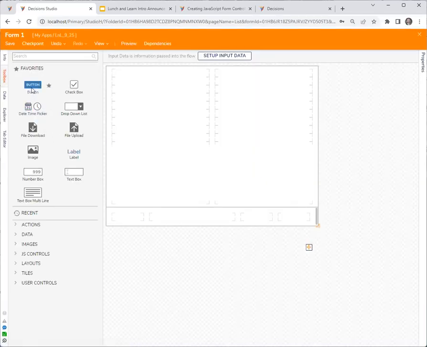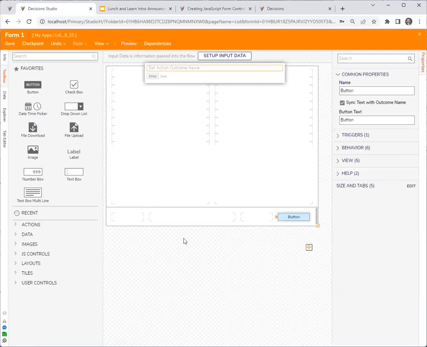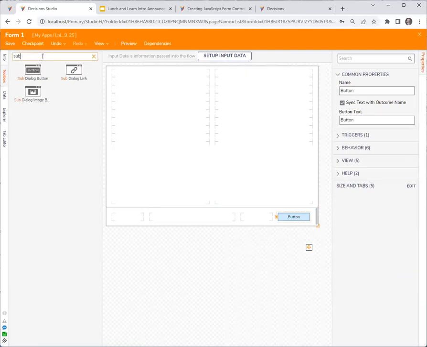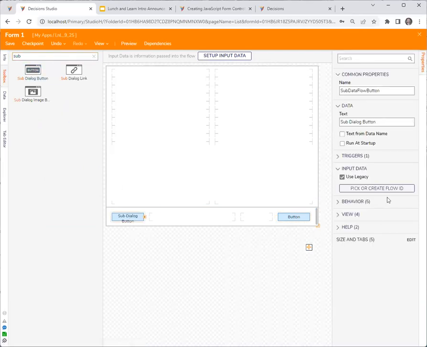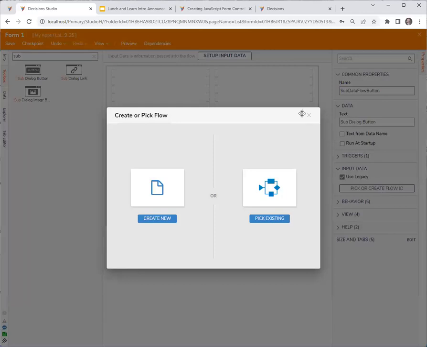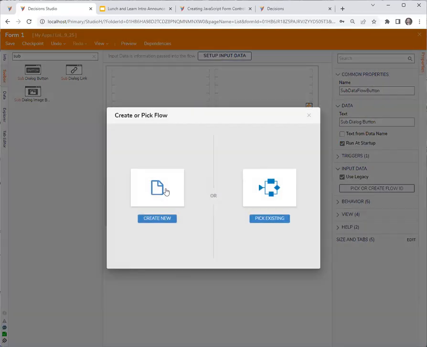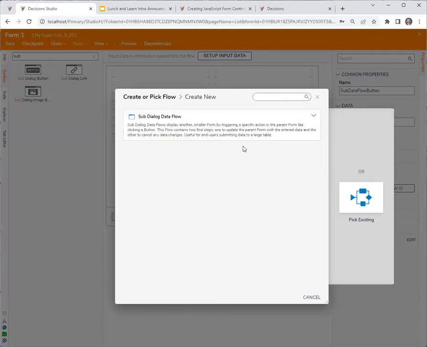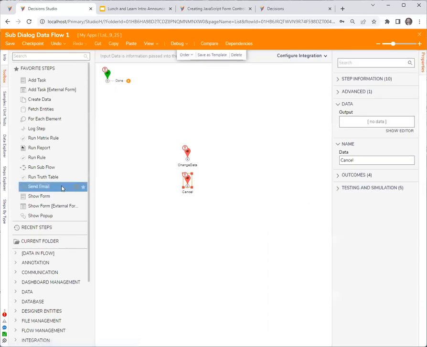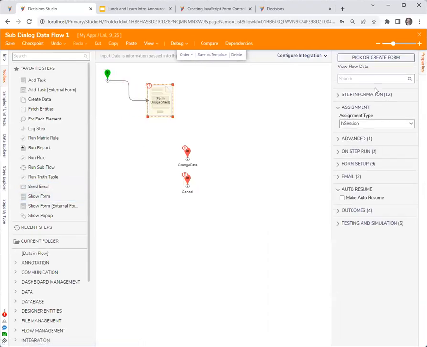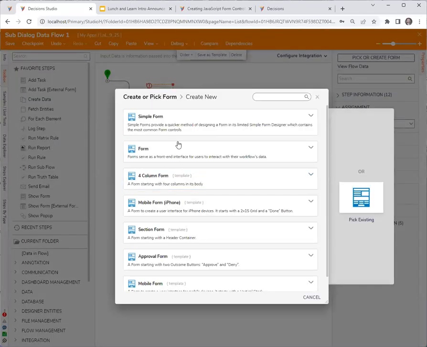Let's see. Let's find subdialog here. Okay, yeah, run at startup. Run at startup, pick or create new subdialog flow. And in here, we'll show another form, pick or create.